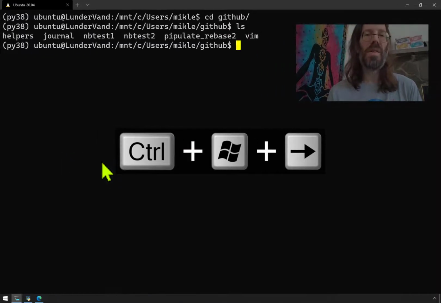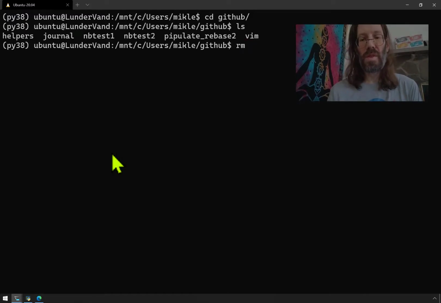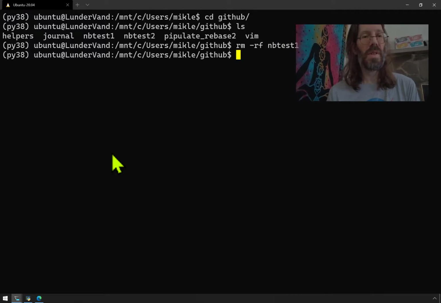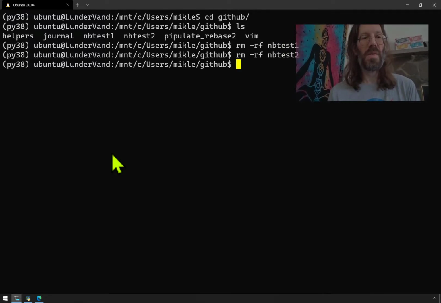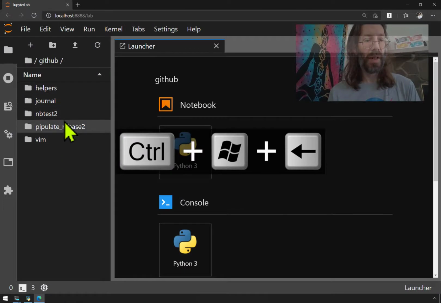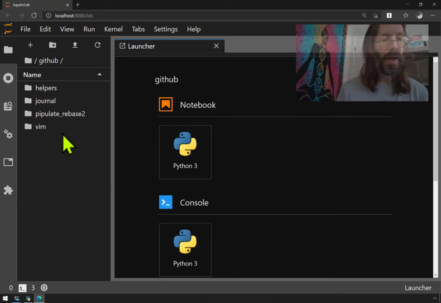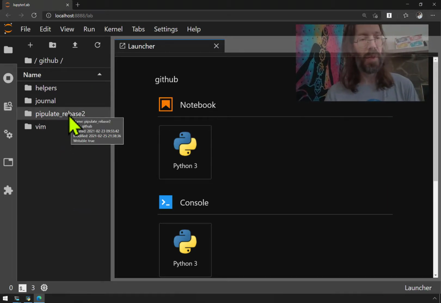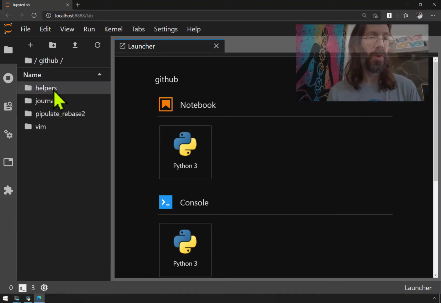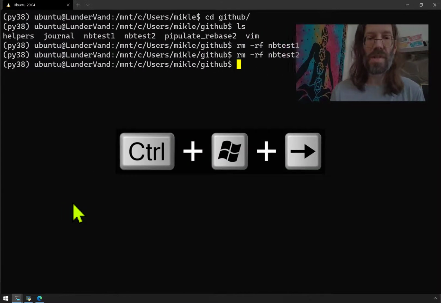And just to keep things clean in my mind, rm -rf nbtest1 nbtest2, and you'll see the corresponding changes happen here. It's not instantaneous, but in not too long it just automatically pops and updates. There, you saw it happen. If you're impatient, you can just hit the refresh. This is where the last few tutorials have been based around, and these are the few repos I pulled over to my new machine in order to start settling in.